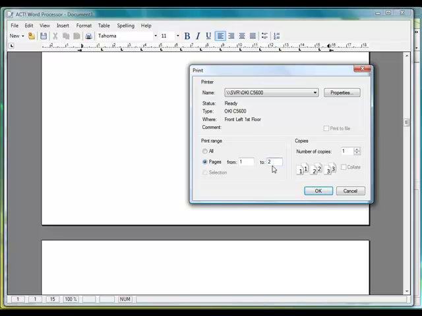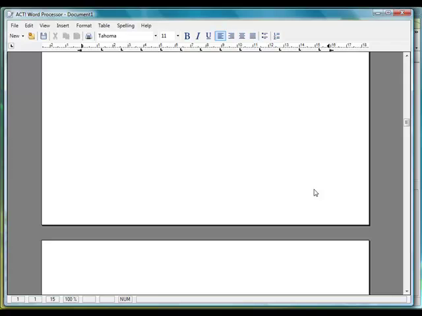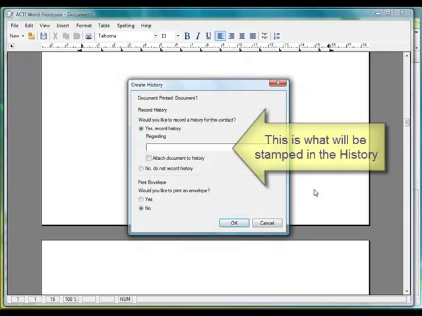I'm just going to print 2 for this example. And all I've done there is simply made a reference to the template that I actually use for the mail merge.